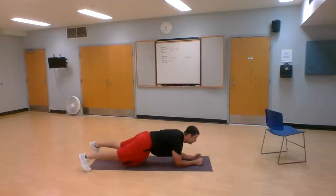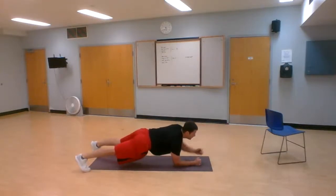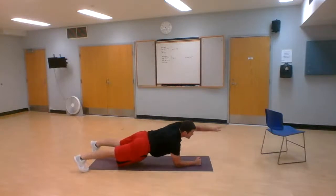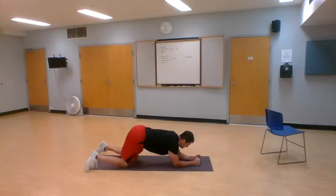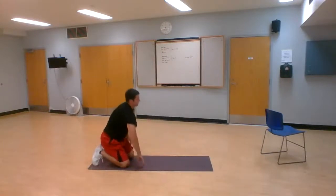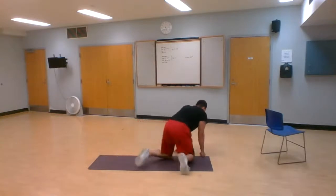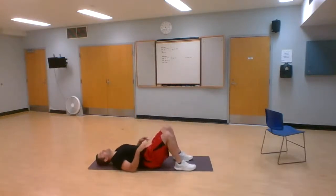Whatever you want to do. Try to keep that backside down, low, and go at a nice steady pace. You got 5 seconds. Done. Woo! I love it. Stabilization, total body, all of those words.